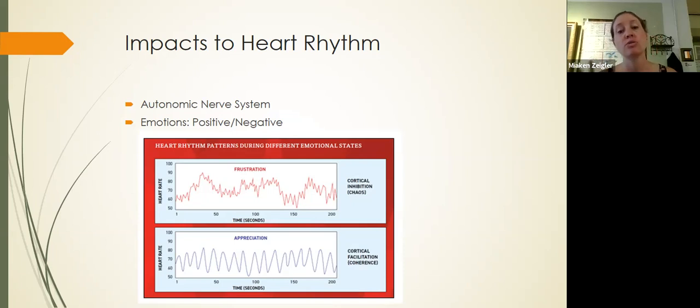So these two different types of cells were exposed to that appreciation heart rate. And what did they find? They found that the growth of the healthy cells was facilitated while the growth of the tumor cells was inhibited. So the tumor cells stopped growing when you have healthy, coherent function of a heart, right? Which is a big deal.